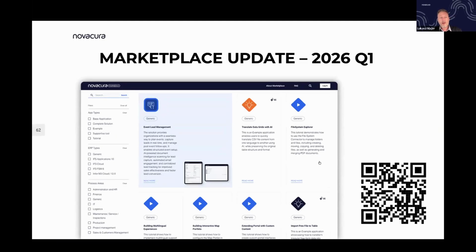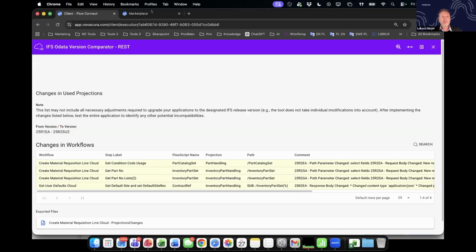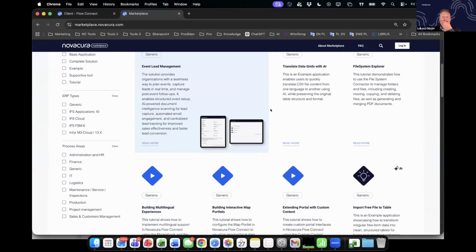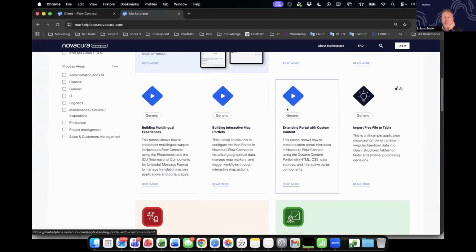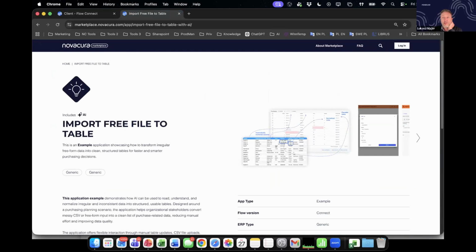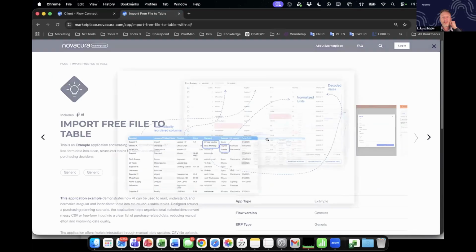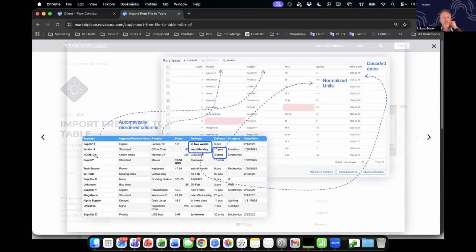So I'm going to jump over to the marketplace portal to quickly show you a couple of applications we created this quarter. The first application I want to show is an AI-powered example that simply does the following: it enables you to import any random file into a well-defined grid, a well-defined table in the client.